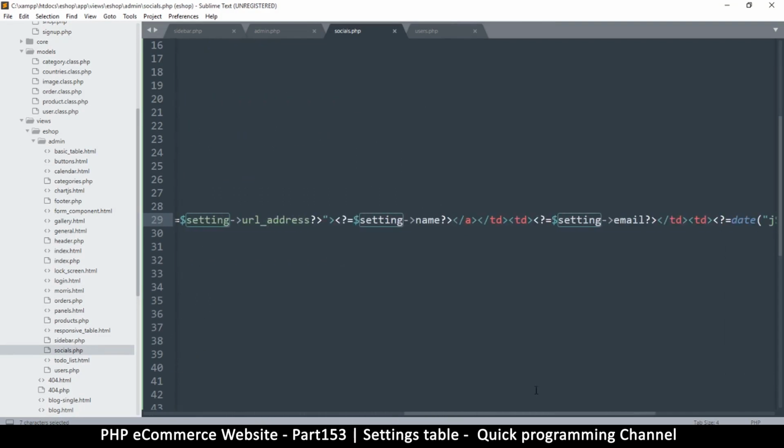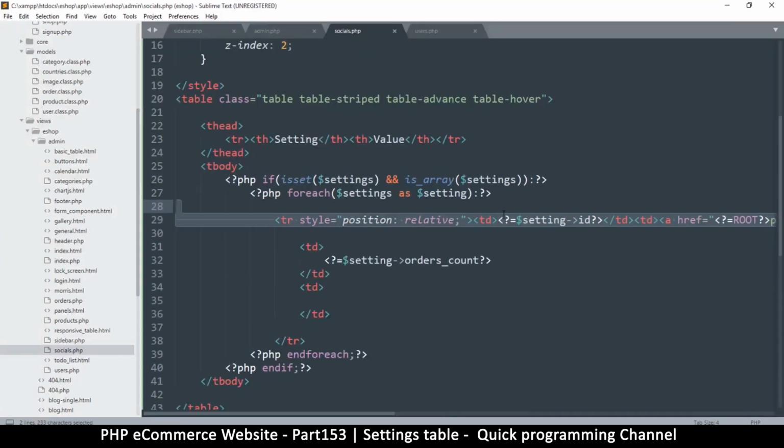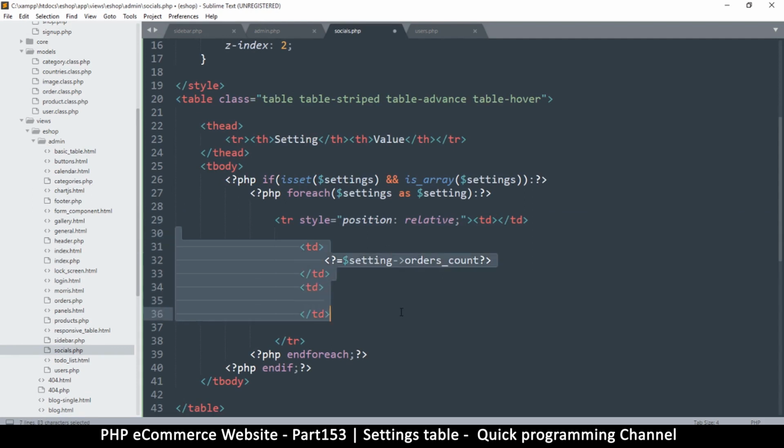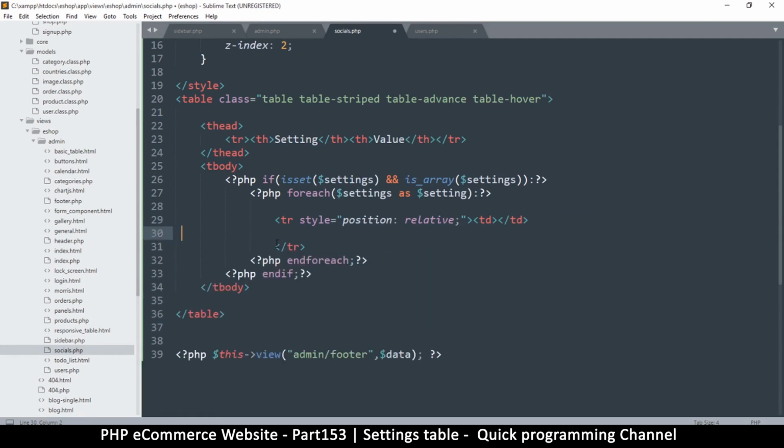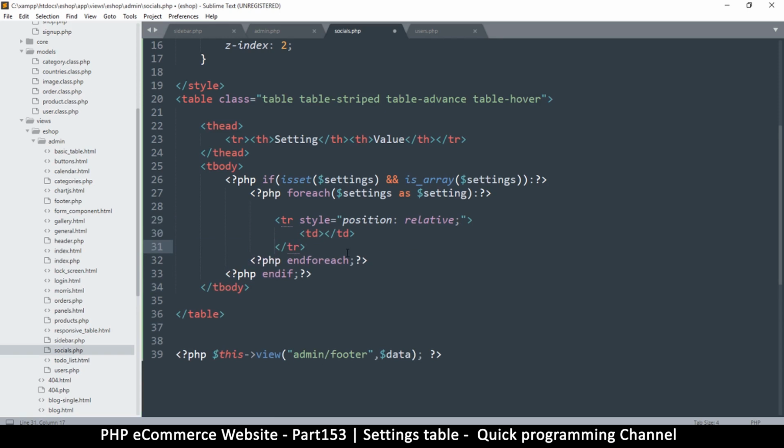Okay, so let's remove all this here. We won't be needing most of this stuff. So out up to here. And I can remove this as well, and just do that. So maybe just for visualization, I'll do it like so. I don't need this style at all, so I'll remove it.